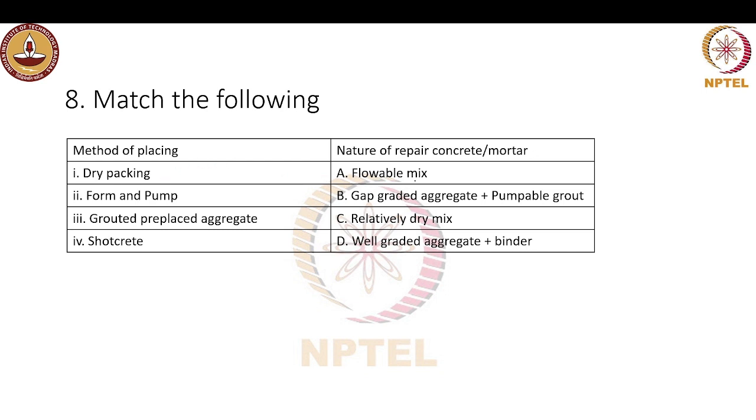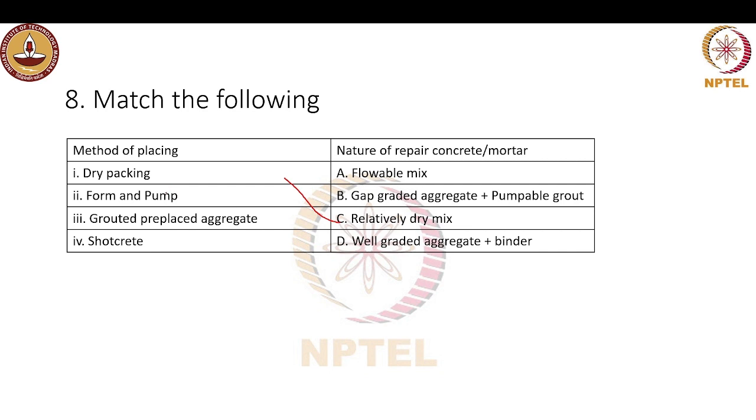It should be a flowable mix, or a pumpable grout with gap graded aggregate, or a dry mix, or a well graded aggregate with binder. First option, dry packing. Option C might be a relatively dry mix.